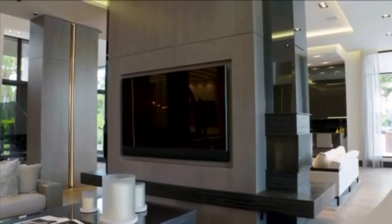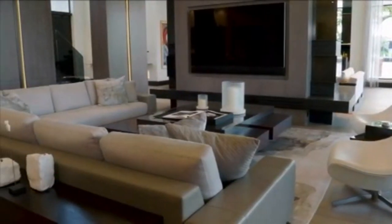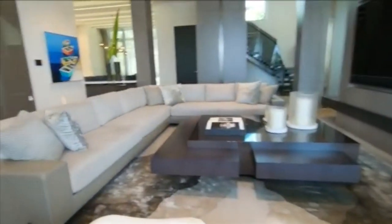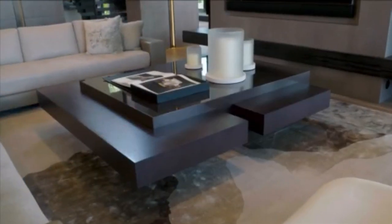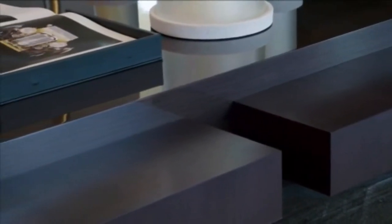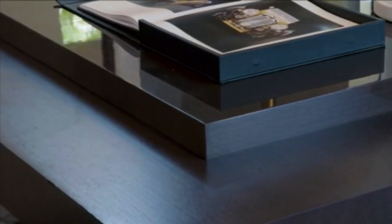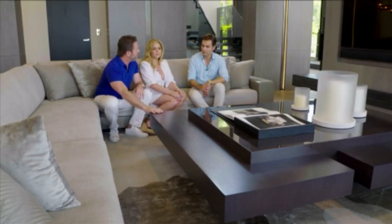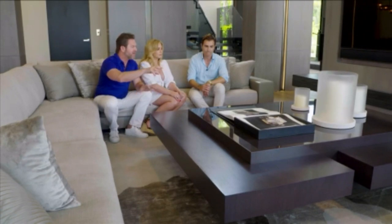We tried to make the TV wall as sculptural on both sides as possible. The spaces are all open to each other, even though we have this dividing wall with the TV on one side and the fireplace on the other. Everything is visible from multiple angles and we want continuity. The scale of the furniture is in perfect balance with what we saw outside. The coffee table is humongous in scale, which is important for this room - it really grounds it. The center section is in a high-gloss finish, which is more delicate and kept away from everyday use. The lower section is in a matte finish, which is more forgiving - that's where you put your feet up, sit down with a drink, or put down a snack.